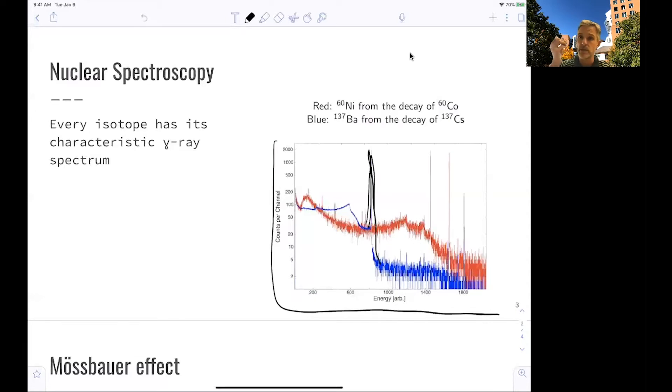But then photons, when they're emitted, they can go through Compton scattering and lose some of the energy. So you see this tail here. And then in this tail, you see additional peaks. And those additional peaks can come from the fact that a photon can produce an electron-positron pair. And then you see one or two of those pairs in cases where one electron or positron or both of them have escaped the detection. So whenever you look at a nuclear decay, you find spectrums of the sort.